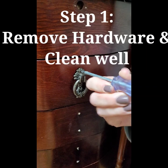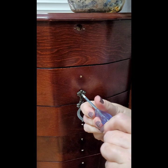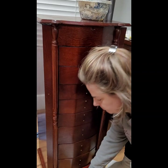I use a small screwdriver and just remove each of the handles from the jewelry armoire. I always place my hardware into a dedicated dish. This way no pieces get lost, especially when I'm working with small hardware like this.